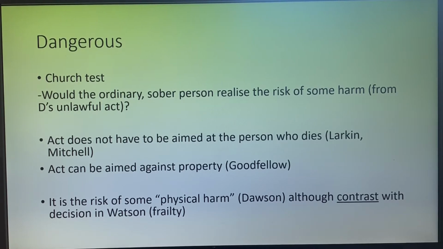Larkin, very strange case. A man was threatening another man with a razor blade, and a woman tried to intervene. I think she was the girlfriend of one of them, and she fell on the razor blade and slit her throat open, which sounds fairly dramatic and crazy, but that's pretty much what happened. Although the act was aimed at the man, and the woman was the person that died, it didn't matter. So the unlawful act doesn't have to be aimed at the person who died for it to still be classed as dangerous. If you're threatening someone with a razor blade, someone clearly could fall on that, so therefore it's classed as dangerous generally.